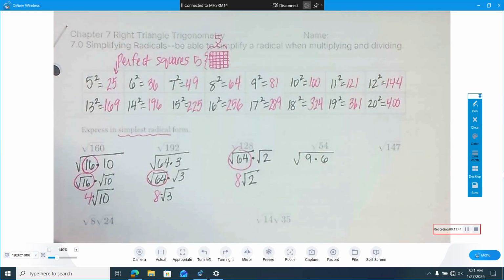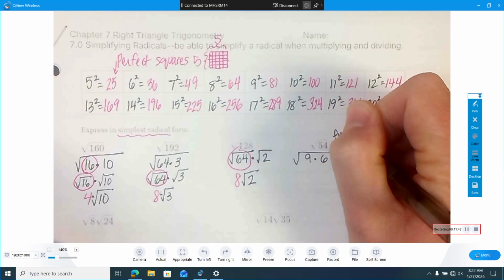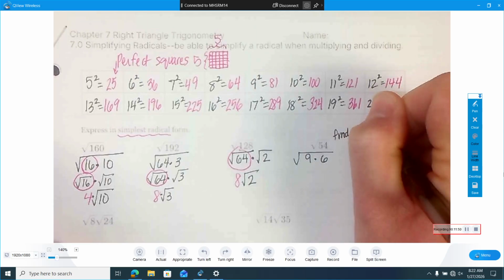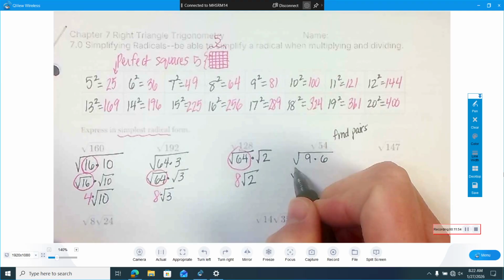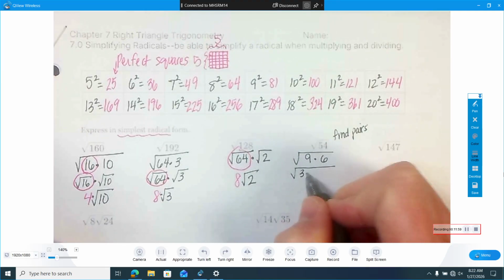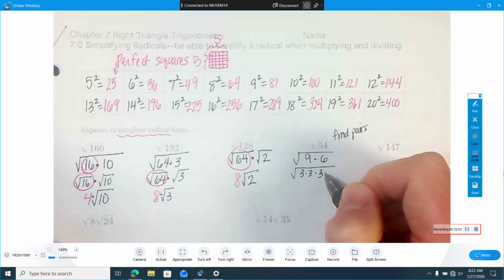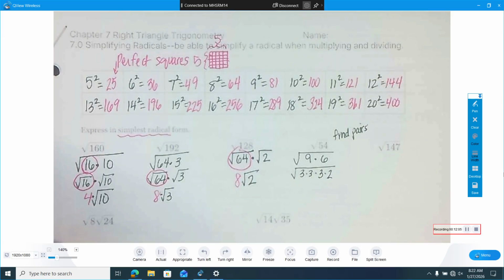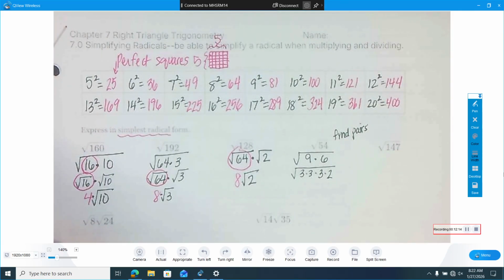You can break down your factors into any factors you want, and what we're going to look for are just matches, okay? We want to find pairs, and I'll talk about that in a second. So can I break apart 9? 9 is what times what? 3 times 3, okay. And then 6 is 3 times 2, okay. So what I've done is I've broken this down into prime factorization, all right? Prime numbers, like 3s and 2s and 5s and 7s, okay?